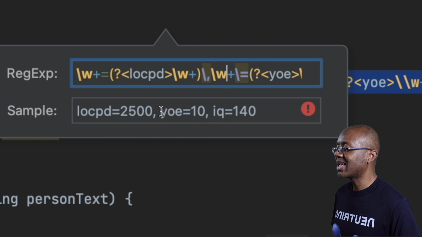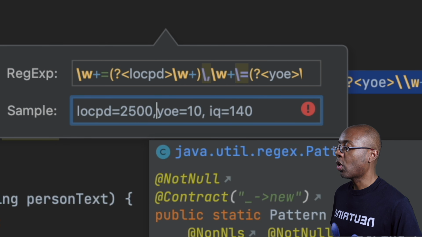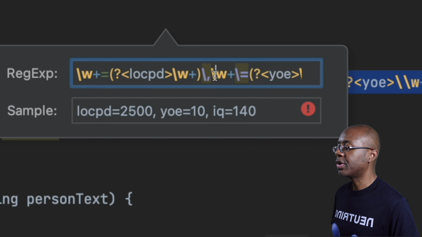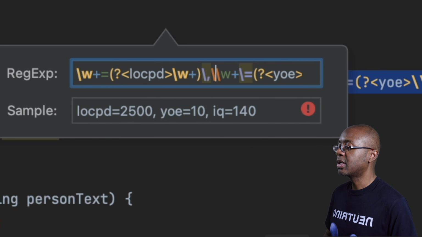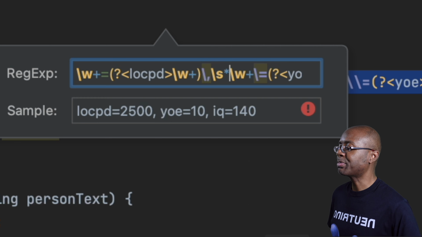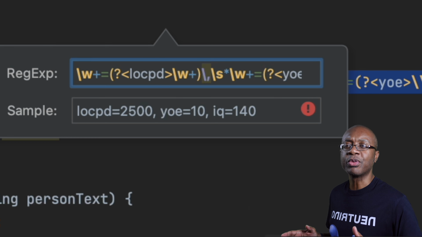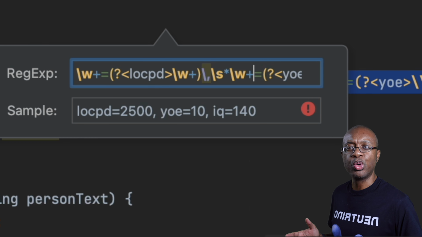But down here, I think I see a space. And so let me get rid of that space. Or I could allow for the space if I modified my expression right here, \s, and I guess I will say, how about 0 or more spaces? I'll make it optional, okay? So an optional space followed by one or more word characters, which would be this YOE, then followed by the equal sign. Again, I'm going to get rid of the overly safe escape. That was just to escape that in case the equal sign could ever be interpreted as a code, essentially.